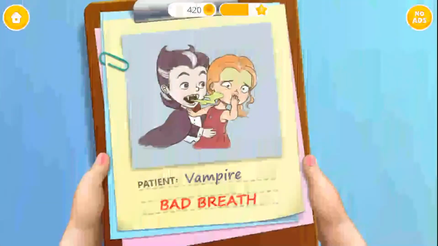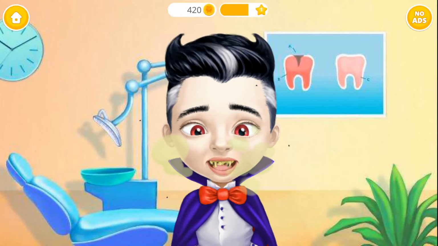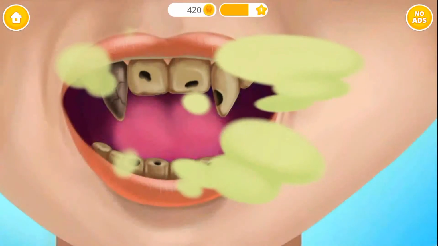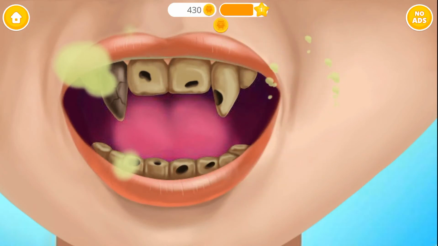Justin has bad breath. Let's help him. Ew! Get rid of that bad smell. This is your reward.